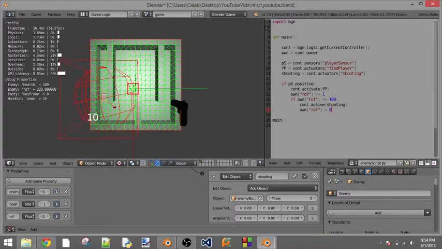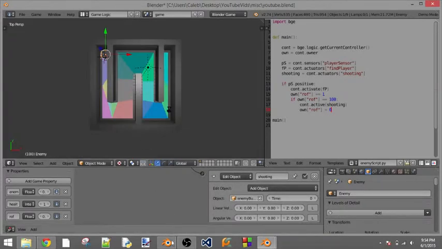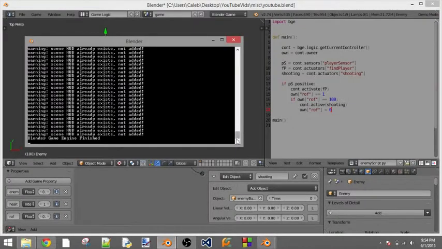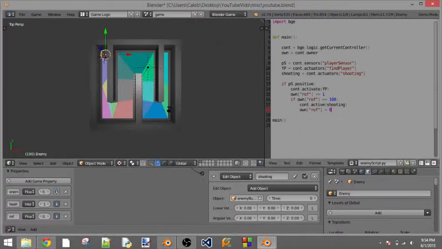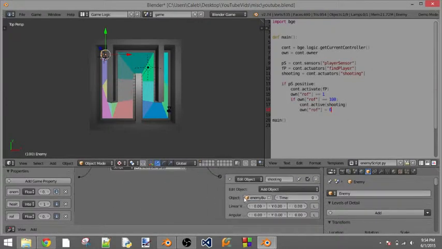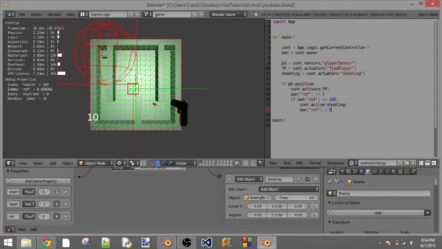And okay, let's look at our problems. Do we have one? We should have a problem because it is not activating the shooting. Let's set the time equal to 20. See if that does anything.